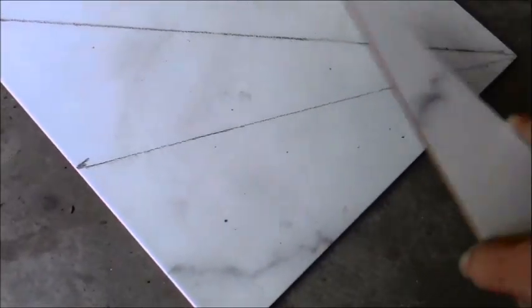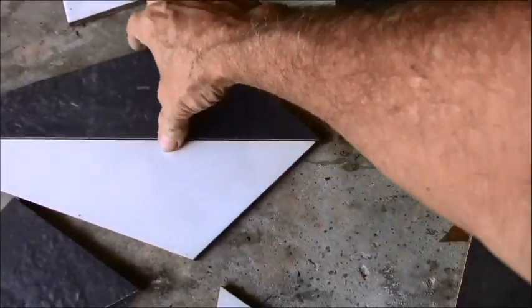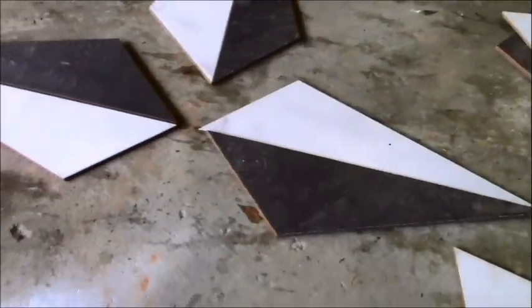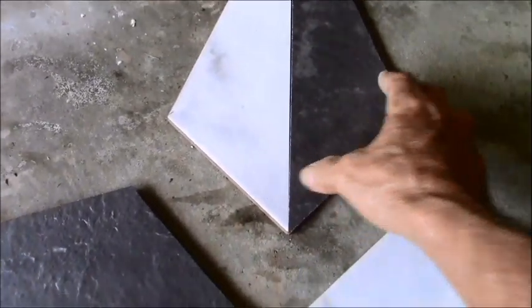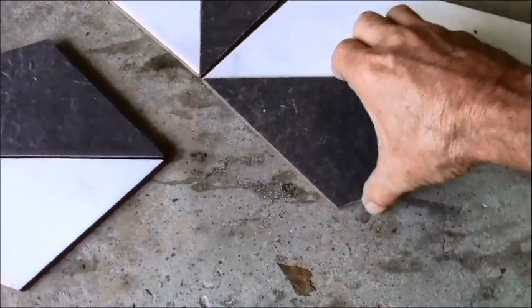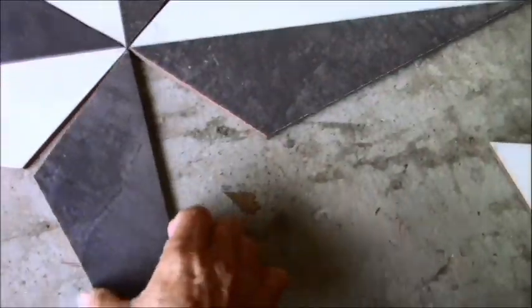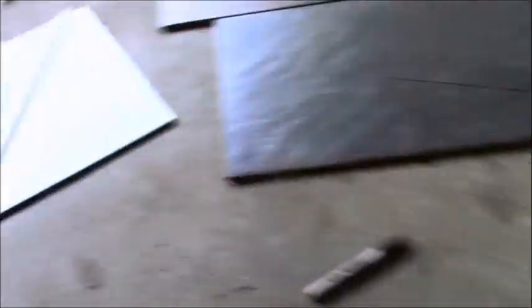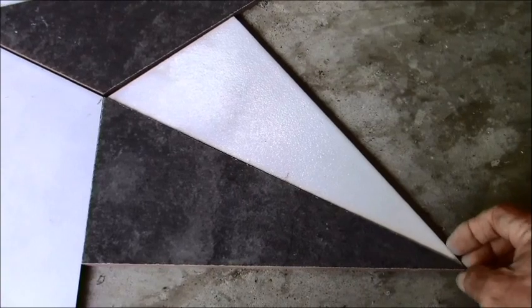What you end up with basically is you end up with this long piece which is this. And then this one would be the filling piece. When you put them together you're just putting them together like this to start with. Forget these filling pieces for a minute. Basically when you get the cuts together, you're just matching up the white one and the opposite dark one together as straight as possible along with these sides as straight as possible into the center. They're going to oppose each other naturally because that's how they were cut naturally.